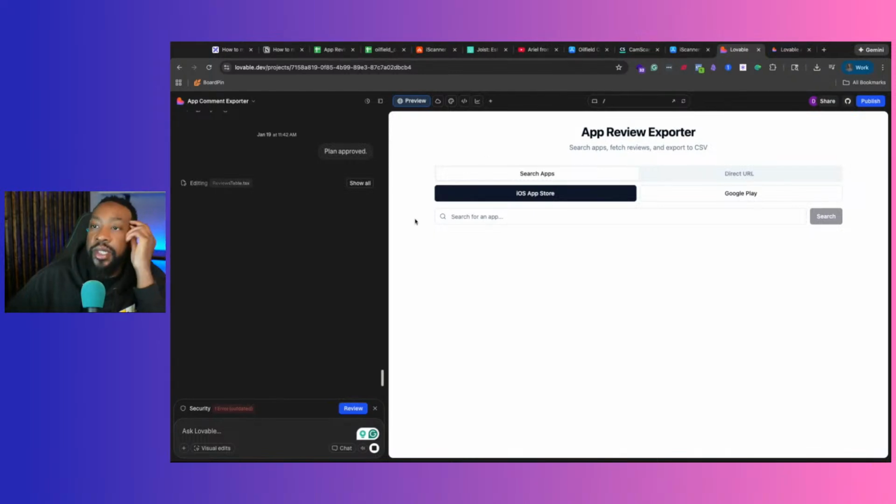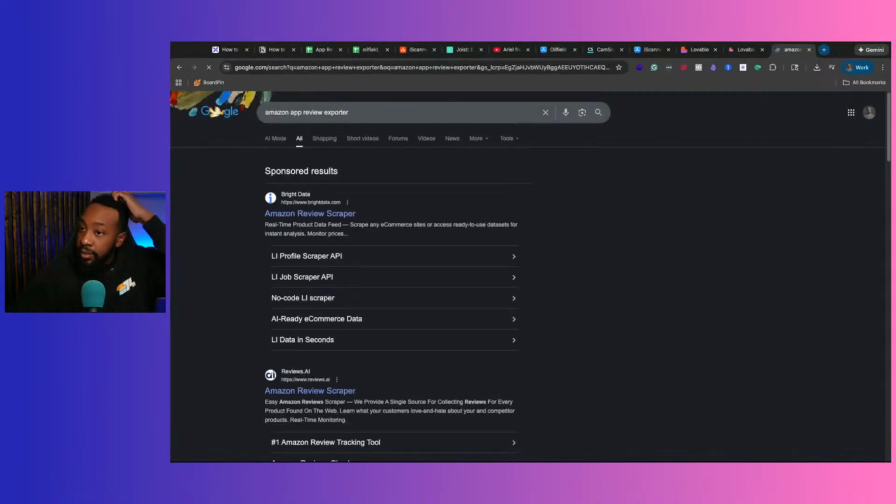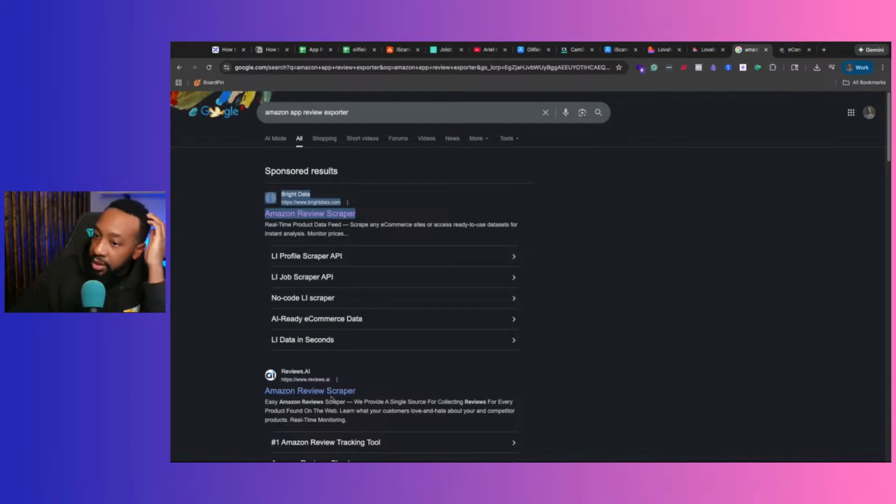You know, I could see this almost being like an app reviewer exporter, the same way as like Amazon. Is there an Amazon app review exporter? There's a scraper. How much is this? Obviously.